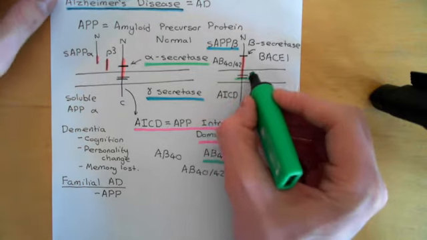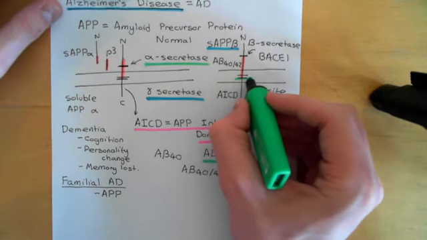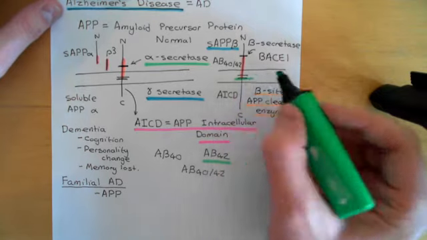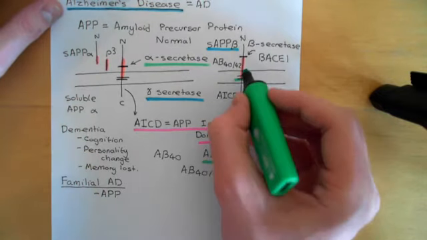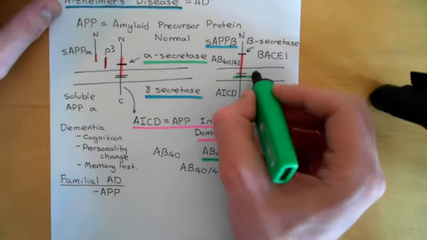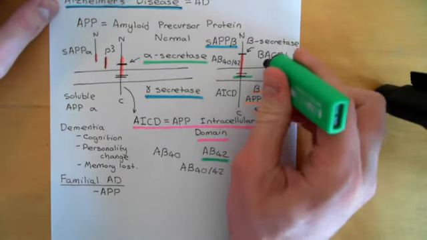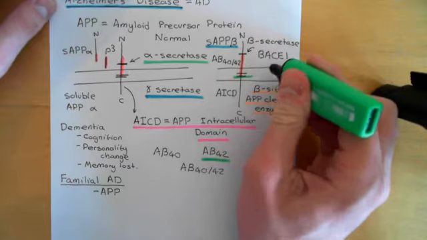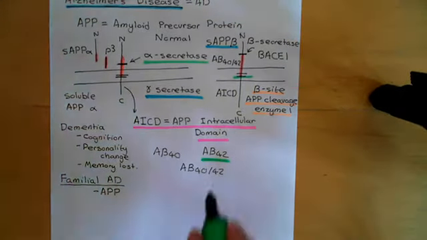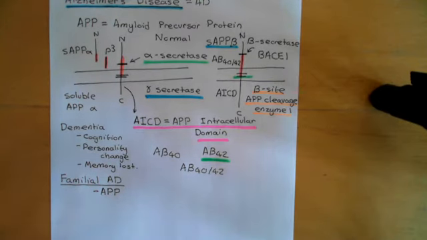So if you have mutations that cause the amyloid precursor protein to be more likely cut at this second site by the gamma secretase, then that means you're going to generate more amyloid beta 42 than 40 when amyloid precursor protein is processed in this bad way. And this one's more amyloidogenic. You'll develop Alzheimer's disease more rapidly if you're producing lots of that rather than lots of this.